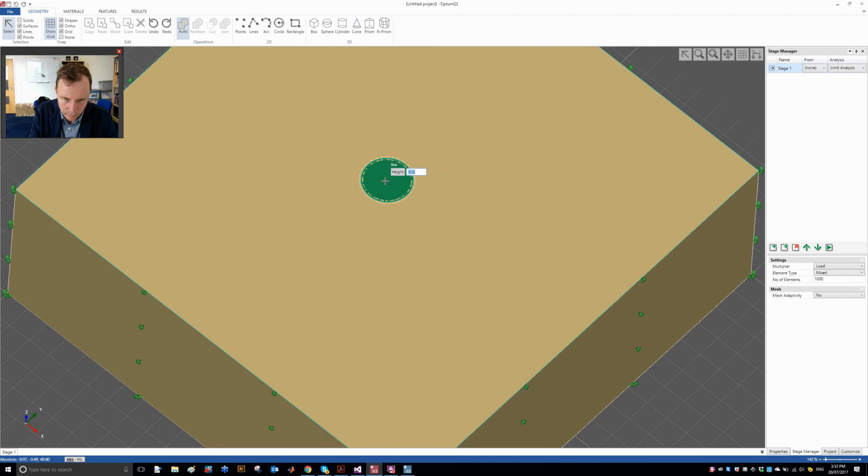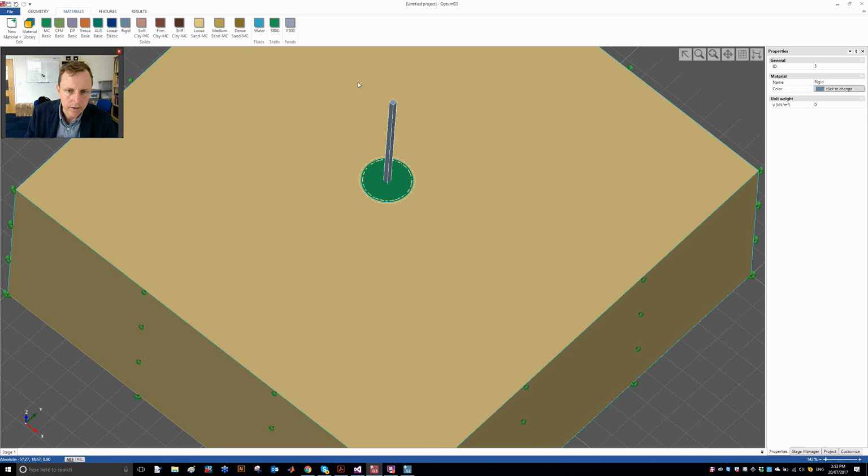Oh, that went completely wrong. I was trying to punch in the coordinates there. 0.5, 0.5. That's the base, and then a height of 30 meters. And let's make that rigid, and like that.